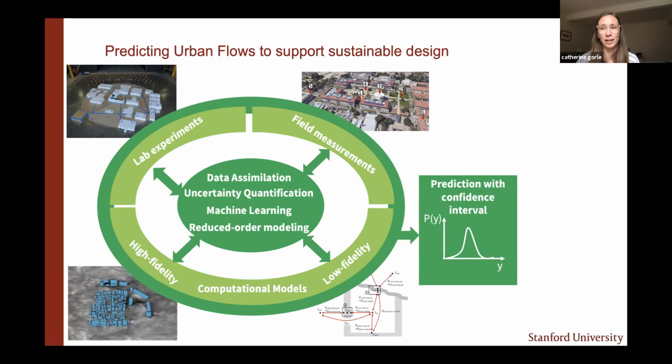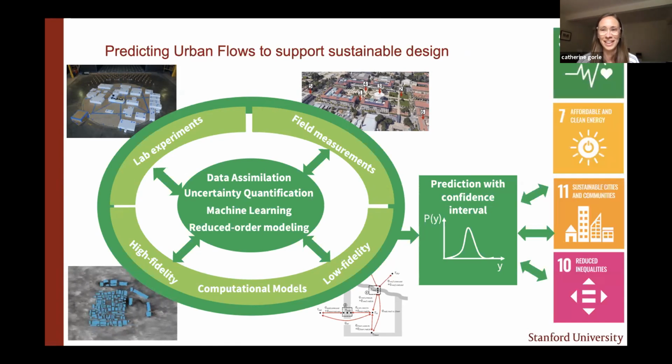So if you can click one more time, Tom, then we'll be at the end. It's really important for us to think about how we actually use these predictions to have impact, and that will really require working with stakeholders: the people living in the cities and the buildings, the people owning the buildings, the people operating them, etc. And oftentimes that is really the big challenge. It's not because we're going to have good predictions that we're going to have impact. So thinking about that connection moving forward is really important. That's all I had. Thank you.